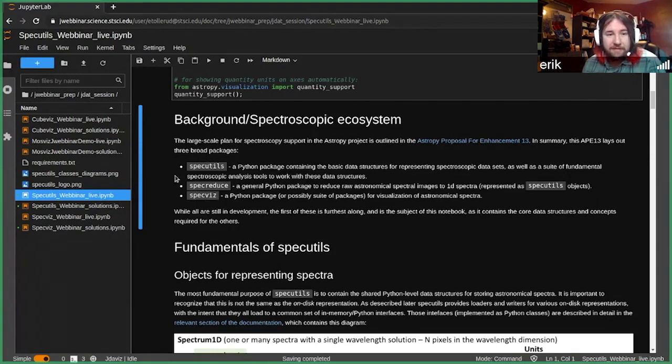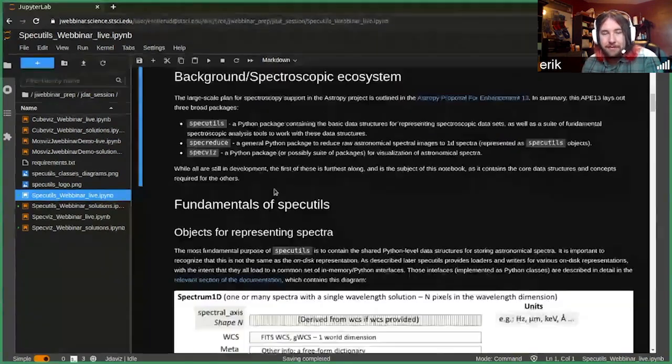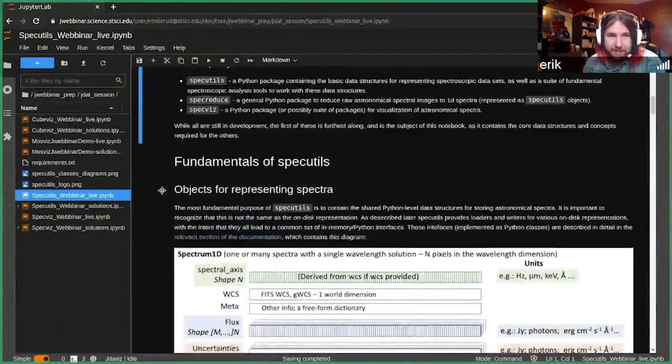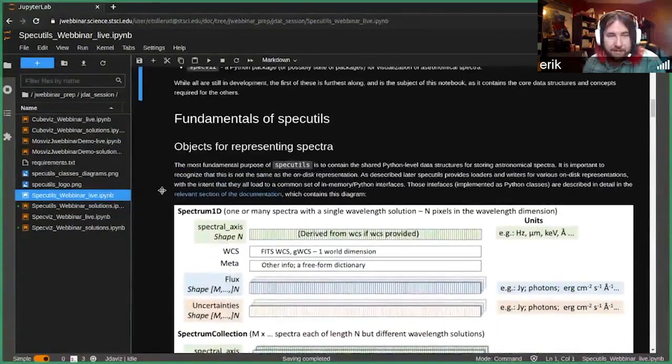There's a couple other packages of relevance. So Specviz we already saw. That's part of the visualization tools now. But then Specreduce is a package you might have some interest in if you're interested in doing the reduction side of things. That is not relevant for JWST because the JWST pipeline is going to do your reduction for you, and there's a mission-specific pipeline. But if you're thinking about using these tools in a broader context, you might have interest in that, which also has a selection of tools for reduction as opposed to analysis. All right, but I'm not going to talk about Specreduce anymore. Now, everything else is all about Specutils.